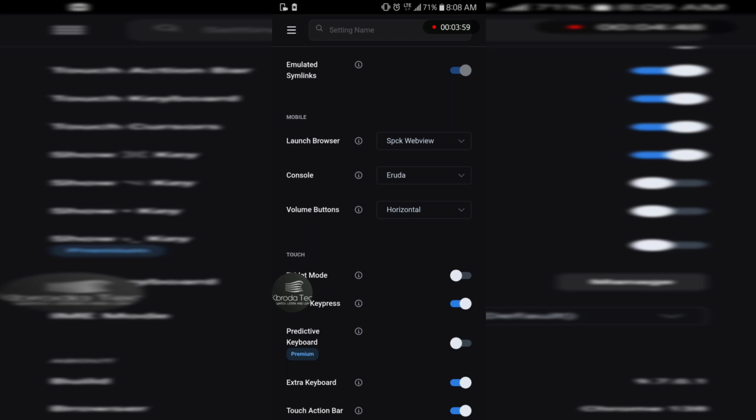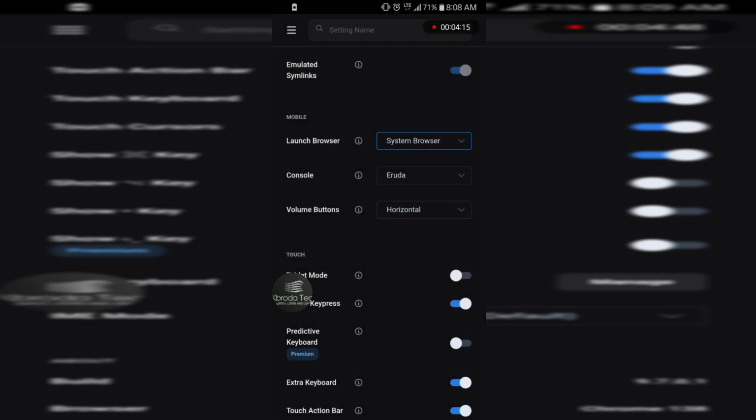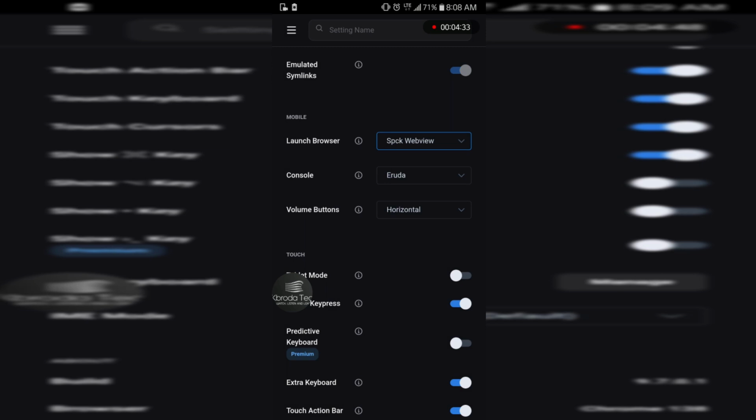I think this is very important when you want to launch it. After writing every code, you need to launch it and see how it's going to work. So we have the Spck Editor web view. I think it's been added to it, just like when you write code on AI chatbots like ChatGPT and the rest. So when you choose this, anytime you try to run your code, I have a video on how you can run your code. I think I'll have to go back and show you guys in this video. When you're trying to run your code, it will take you to your system browser. But if you choose this web view, it's going to take you to a browser within the Spck Editor app. So that's it.